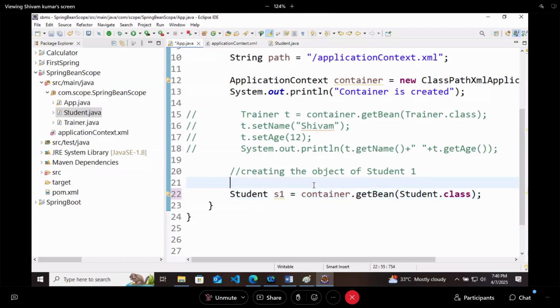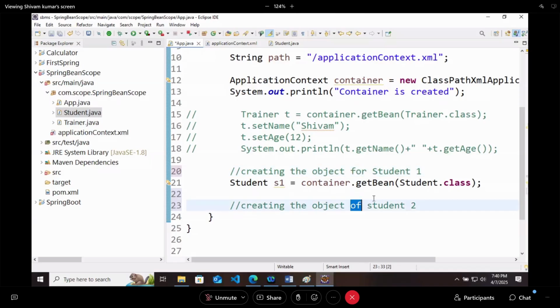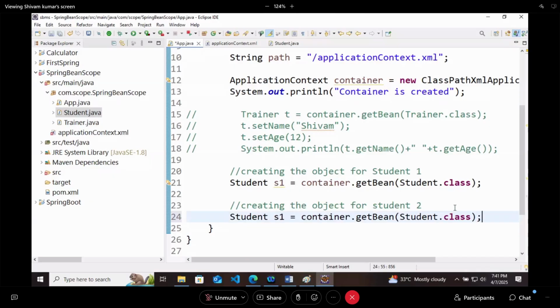Very good. And in the same way, we will create second object of student, creating the object for student 2. So we'll follow the same thing. Student s2 equals to container dot get bean student dot class.